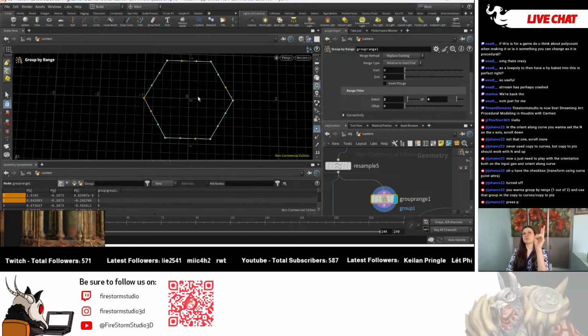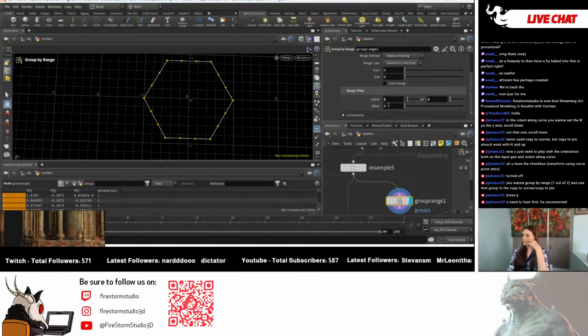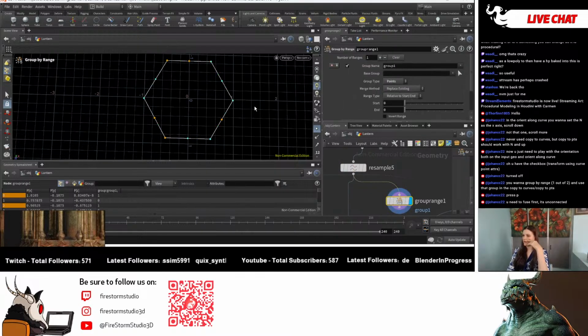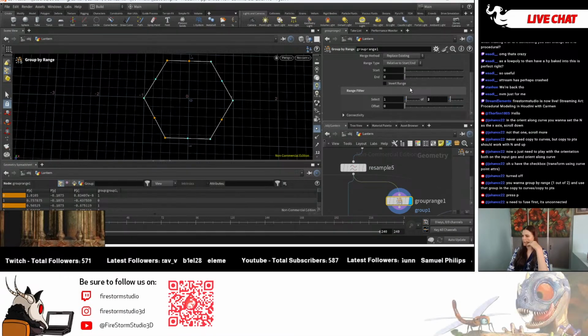We can select 2 and skip 1, or we can do the reverse and invert it. 1 out of 2. So this will work best with, let me put that at 1. If we have the value of this, then that'll work well, in theory.